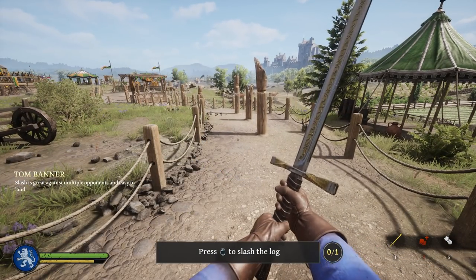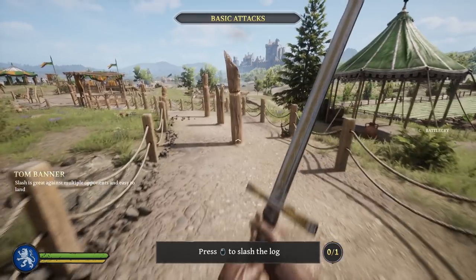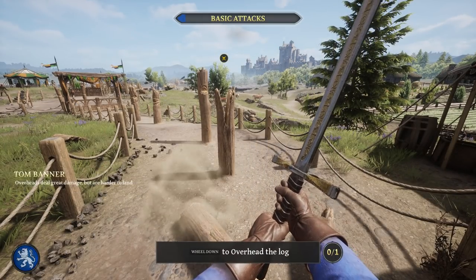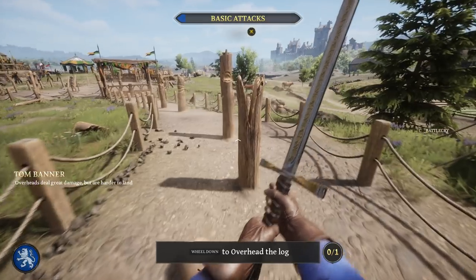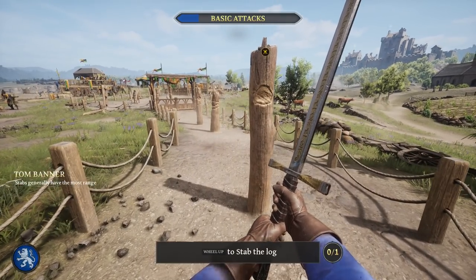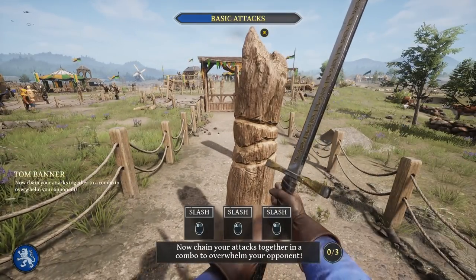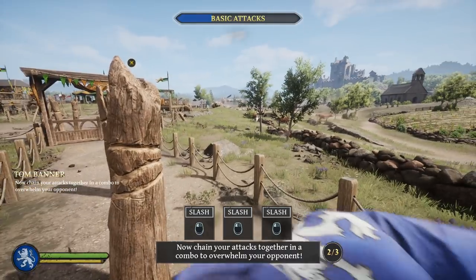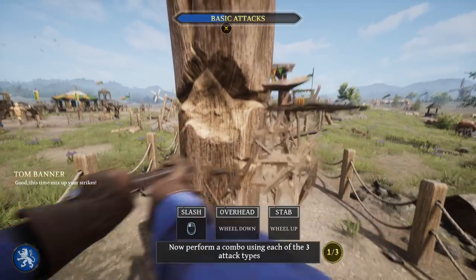It's great against multiple opponents and it's easy to land. All right, let's hold on. It's so loud! It's so brutal! Hold on. All right, wheel down to overhead the log. Okay, that's great. Skyward Sword is quaking in its boots. I'll give you that. Chain your attacks in a combo to overwhelm your opponent. Good. This time, mix up your strikes.